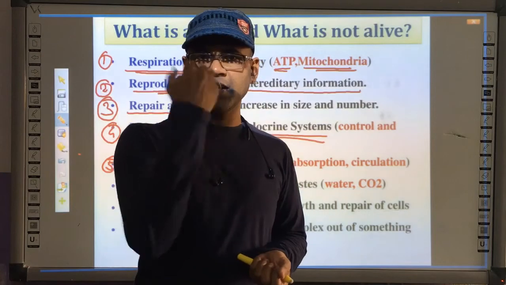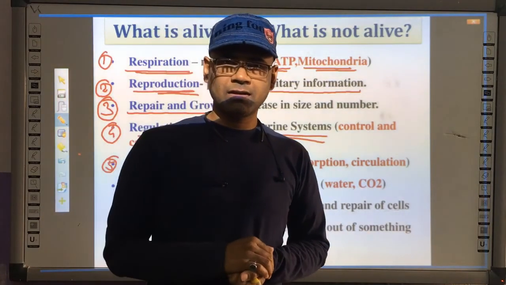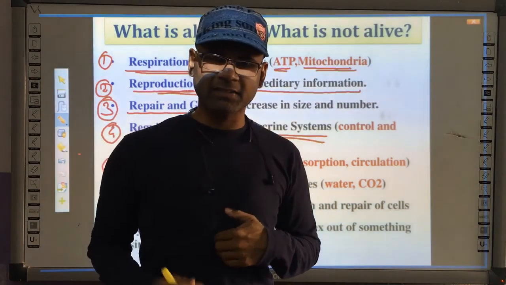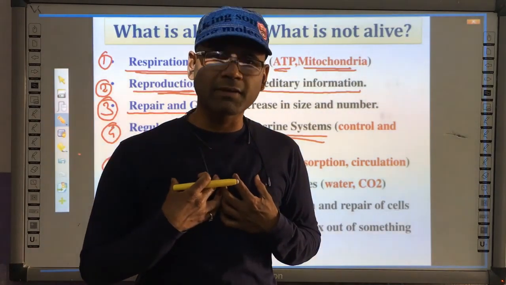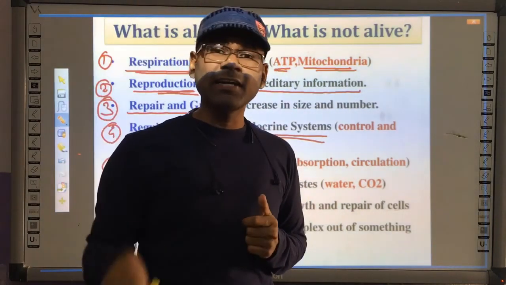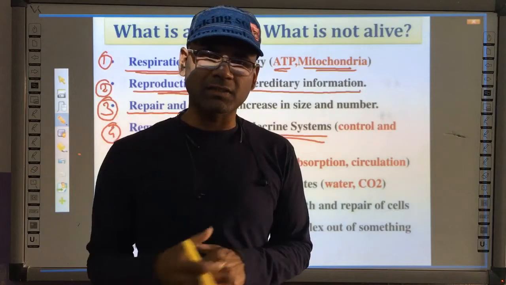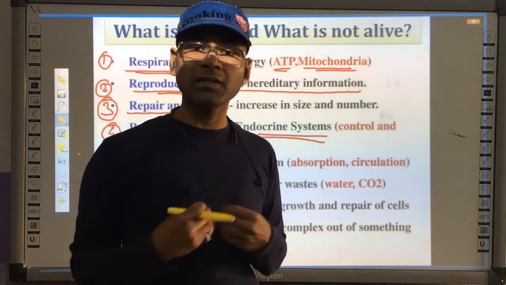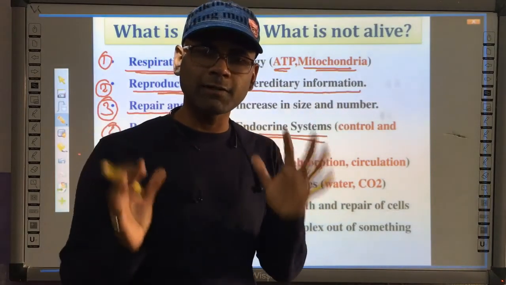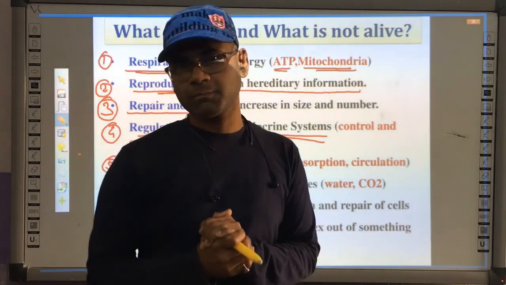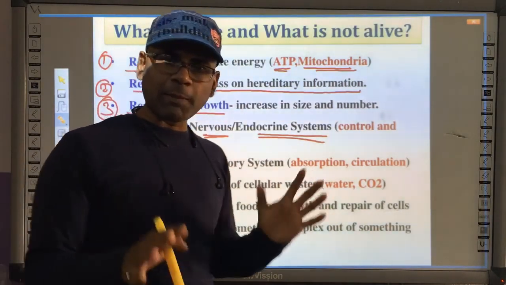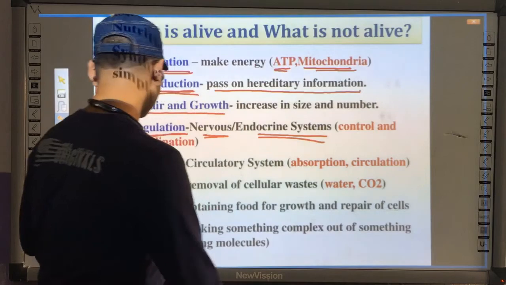Similarly, in the process of breathing, whenever we inhale gas, the oxygen comes and accumulates in our lungs, and then it is required at the site of respiration, that is, in the muscles. How will it reach from the lungs to the muscles? For that we should have a well-developed transportation mechanism. So transportation takes place in plants as well as in animals.